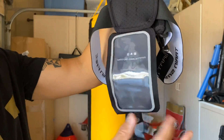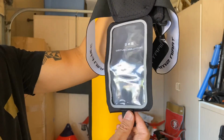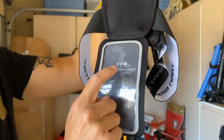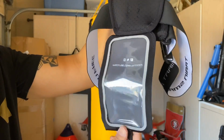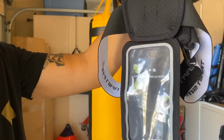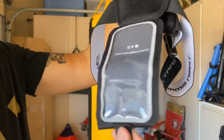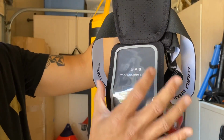And it has this clear plastic right here, which is nice because when you run your hand across the screen on your smartphone, it still has the full autonomy of being able to press on it and drag your finger across the screen. So you don't lose that touch sensation with the screen when you're using it. And Free Train says that this accommodates about 99% of cell phones, which is really nice.